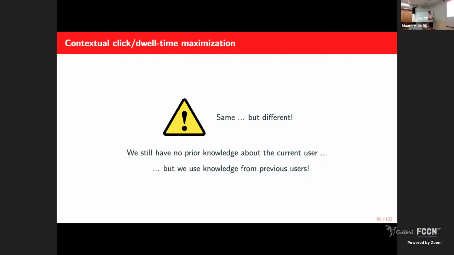Because now, yes, it's still called cold start, in the sense that we don't know anything about the particular user we consider when we start. But since we formalize that concept of intrinsic context, which is the history, what we are implicitly doing is that we want to leverage the knowledge we have from previous users, saying, a user with the same history is similar to the one we consider, so we might want to have similar recommendations. So it's actually more similar to the scenario that Martin showed in the beginning.